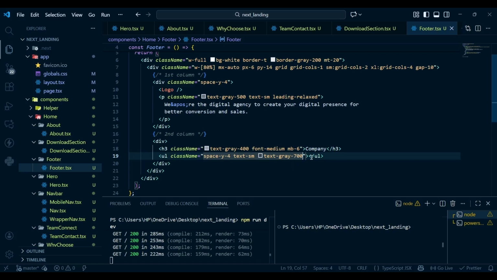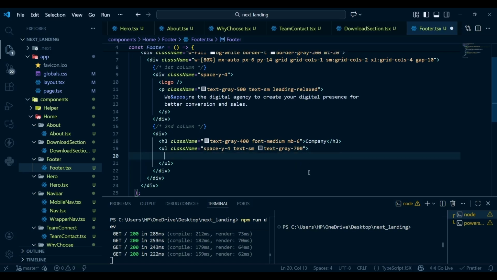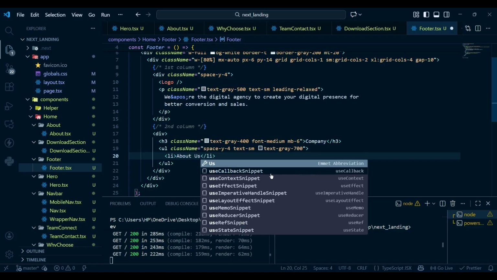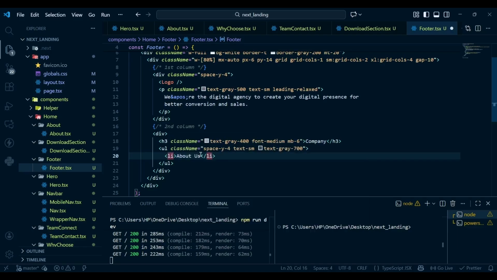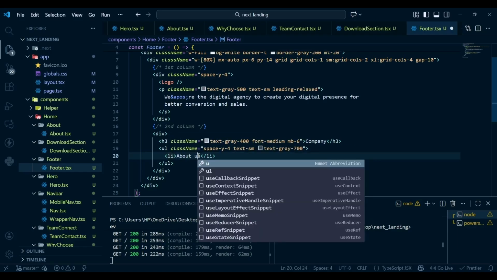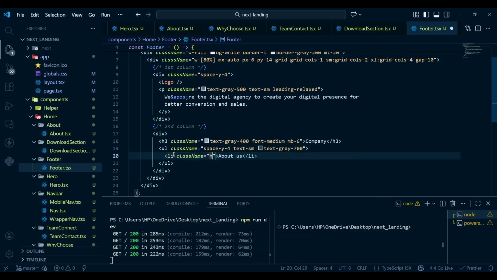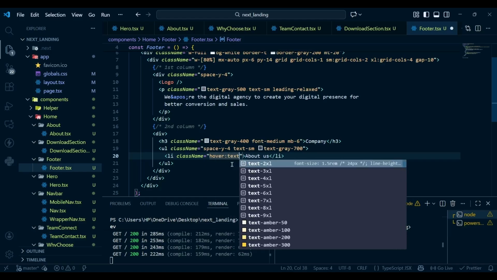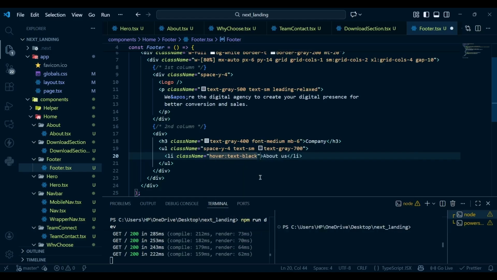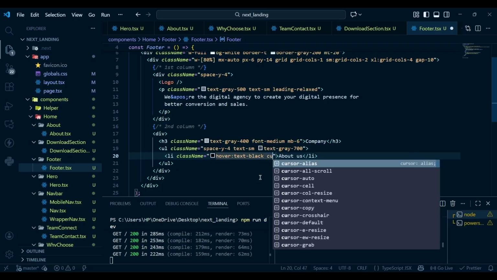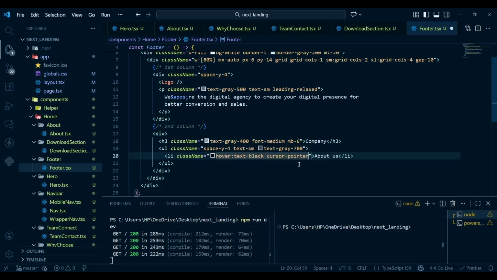And then inside this we first have a list item with the text about us, and here we have a class name of, in the hover, text black, the cursor will be pointer. That's it.